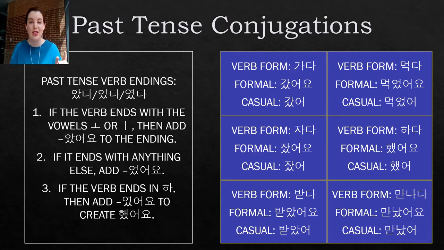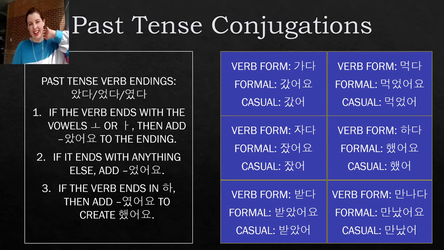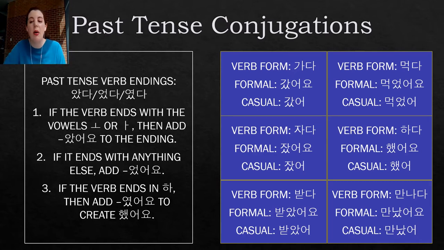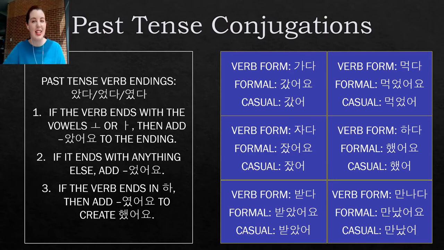가다 means to go, so if you say 갔어요 it means 'I went.' The next verb is 먹다, meaning to eat — present tense is 먹어요, but for past tense it is 먹었어요, because O is the last vowel in the verb stem. The casual form is 먹었어. The verb 자다, meaning to sleep — present tense was 자요 — and the past tense is 잤어요, which means 'I slept.' The casual form is 잤어.